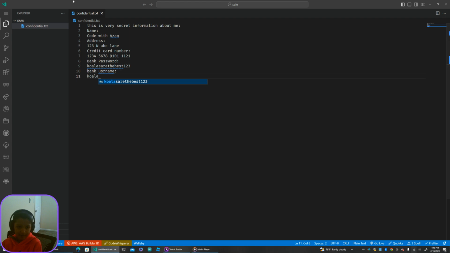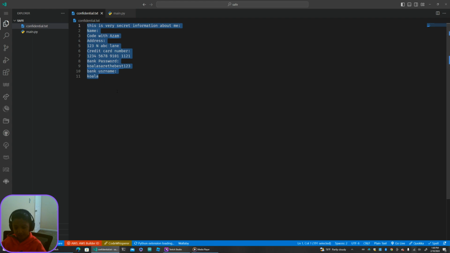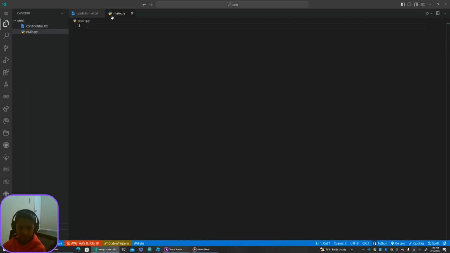Okay, this is just some random data we're entering. And then what we're going to be doing is making a new file called main.py. So this is just some very secret dummy data about us: name, address, credit card number, bank password, bank username, stuff like that.